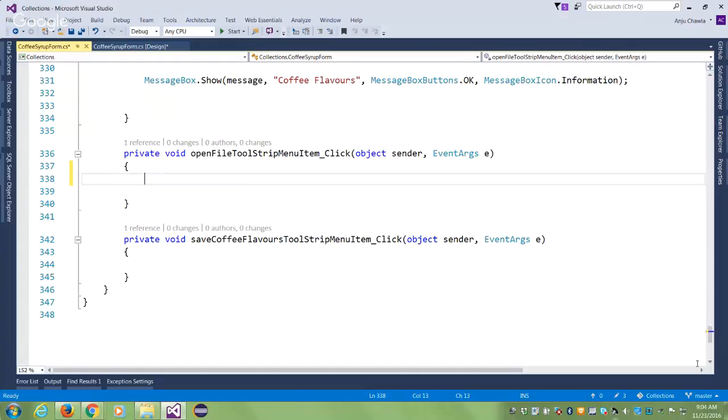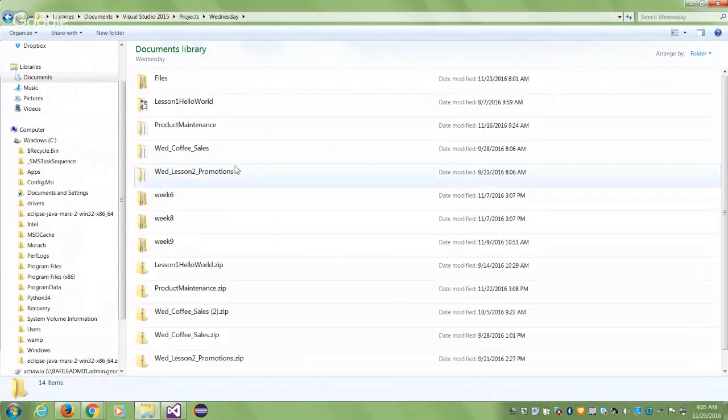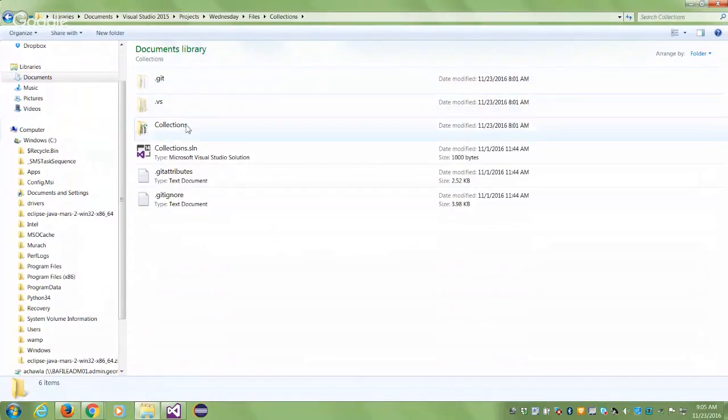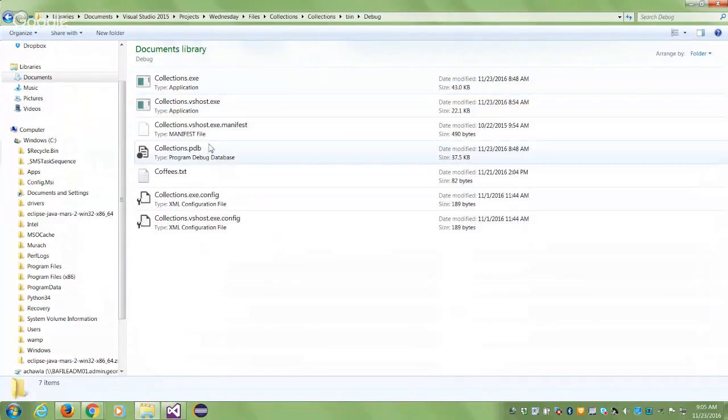If you open your project in your Windows Explorer, and let me go to the right one now. So projects, Wednesday, files, collections. So inside it, it's called collections. There is your bin folder and here is your debug folder. If you place a file here, a text file here, an XML file here, whatever, and in your program you hard code your file name, path is equal to the file name, it will by default go and look here.